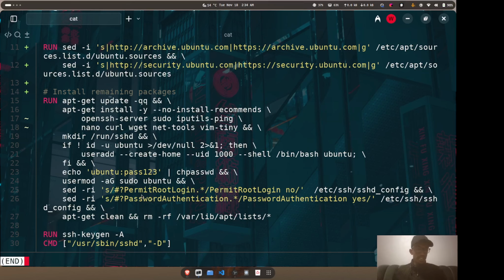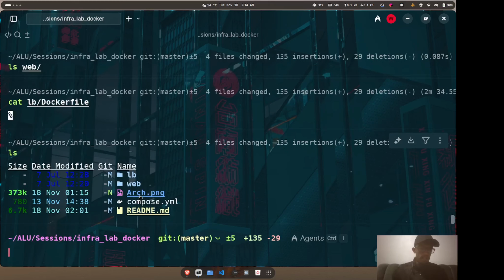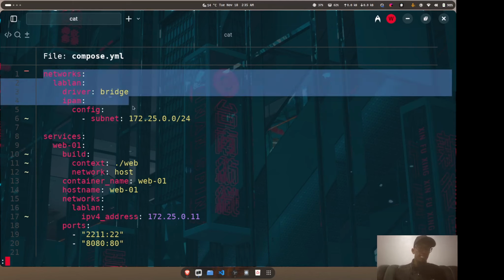It's basically the same for all of them. Now we also have another file, compose.yaml, which is responsible for orchestrating the containers based on the images that we have created. You can think of the image like the operating system, and of what compose does as the applications or the things that will be running within that environment. If we look at the compose file, for instance, first it sets up an internal network.